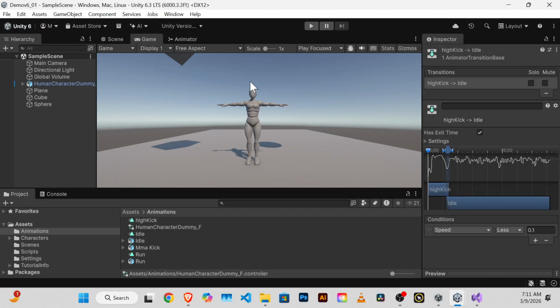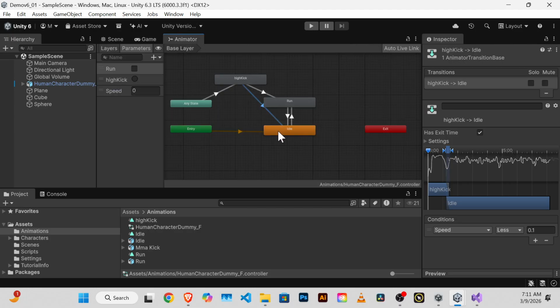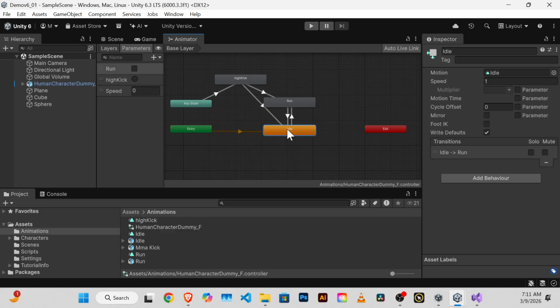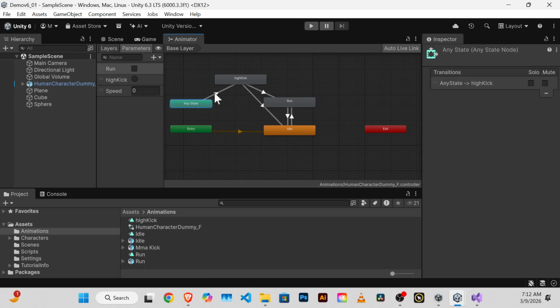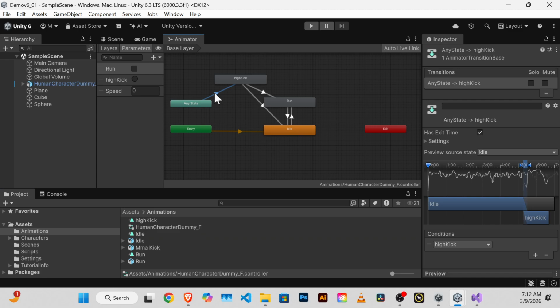Let's look at that. So the idle, let's just look at the idle animation. It has a loop time, but from any state, it should go to high kick if that is triggered.